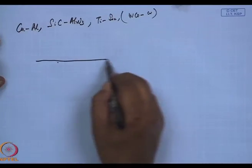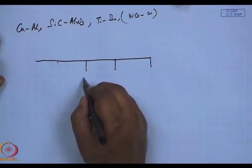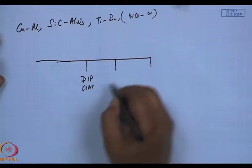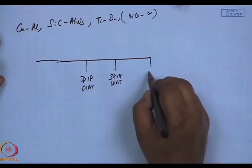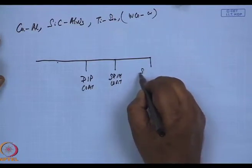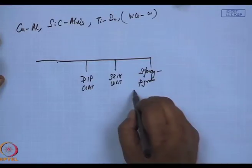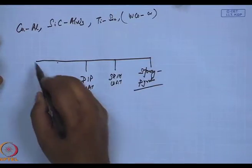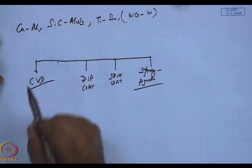What I shall now take up is another way of coating. If you remember, I had stated dip coat, spin coat, spray pyrolysis coat. I have talked of this. In the other end of the diagram was a particular acronym, CVD, chemical vapor deposition.